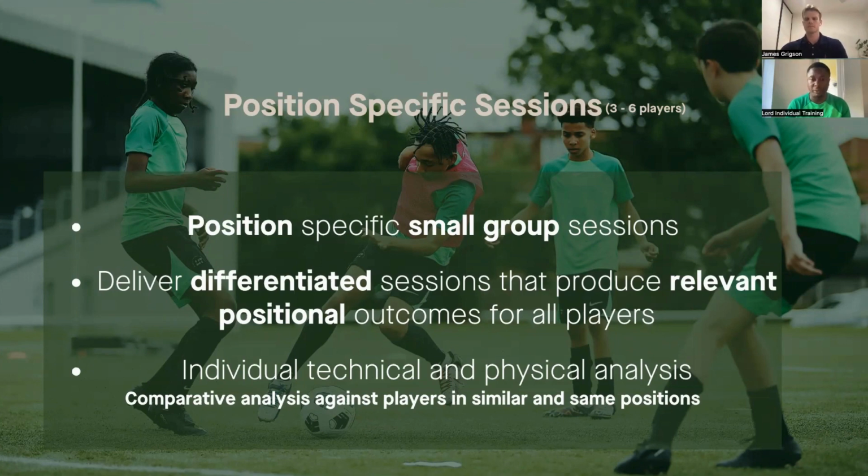We have a range of different players that play in different parts of the pitch. So we might have within a small group session a central midfielder, a right winger, and a left back. How can we merge those individual players in terms of what they need, in terms of their individual roles on the pitch? If you're a left back, we're looking at 1v1 defending, while you might have a right winger who's looking to work on 1v1 attacking.